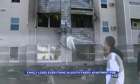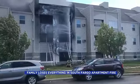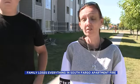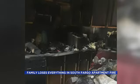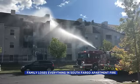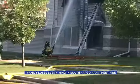It broke my heart. Juniper says her family watched in horror as 20 years of memories were turned to ash. Firefighters unable to save their unit from total destruction. Pretty much everything is gone. We really have nothing left to get back. She says while the loss is devastating, she's just thankful her family and neighbors were able to escape before it was too late. And she says she hopes her story encourages everyone to make sure smoke detectors are working and to go over fire safety plans with your family. Because you never know. In Fargo, Bailey Hurley, Valley News Live.